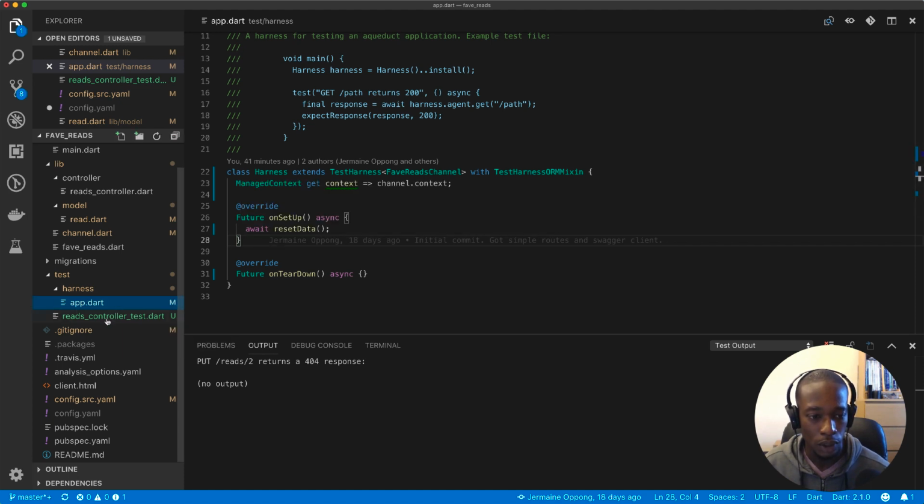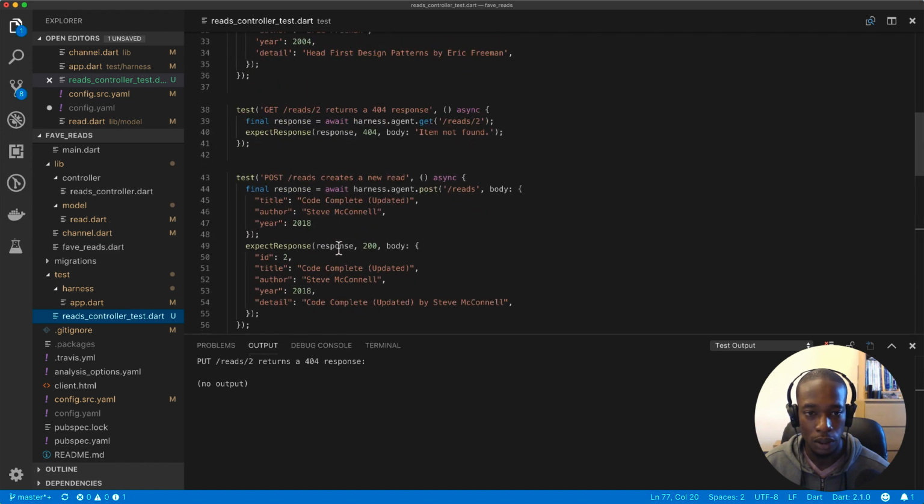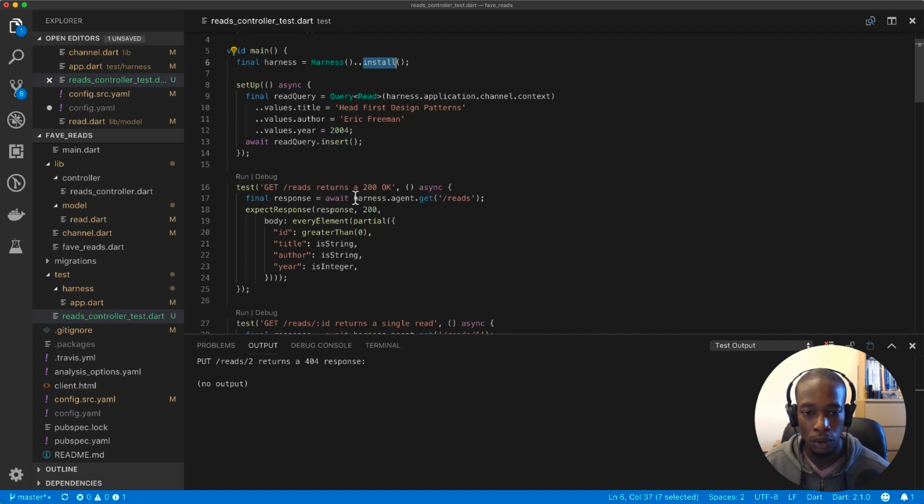And then we created reads controller underscore test.dart, and we started by installing our harness, or starting our application, which meant that we were able to perform various requests to our endpoint using the agent that's part of the harness. And each test includes a setup whereby we populate the database with an item, so head first design patterns and so on and so forth.